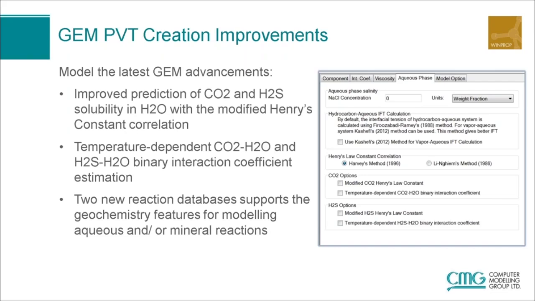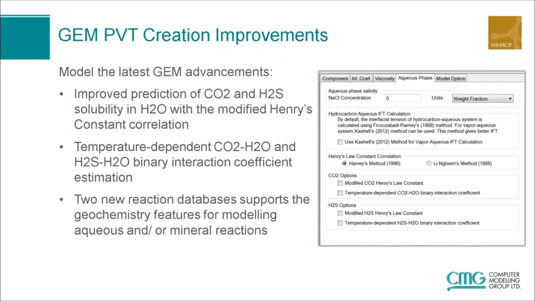And secondly, we've added a temperature dependency to the binary interaction coefficient estimation between carbon dioxide in water and hydrogen sulfide in water. So this option that we have, as well as the one we talked about on the previous slide, are available here in this window, which is a screenshot of WinProp.